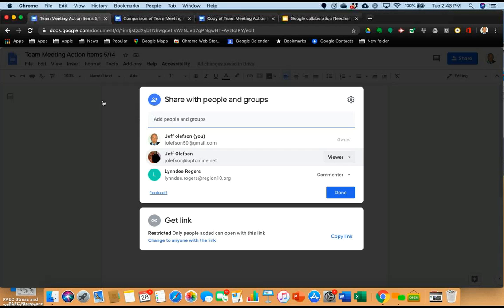But if I eliminate them as a viewer, I just take them out, they can no longer access their documents. And since they never would have had it, even as an email attachment, they don't have it. Now, they might remember it, but they don't actually have a copy of it.